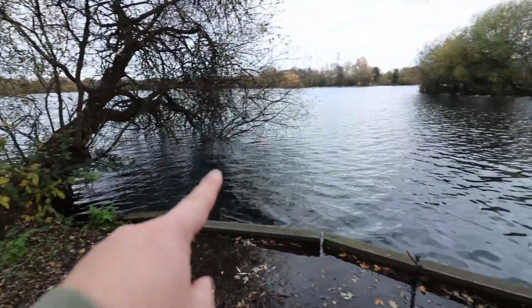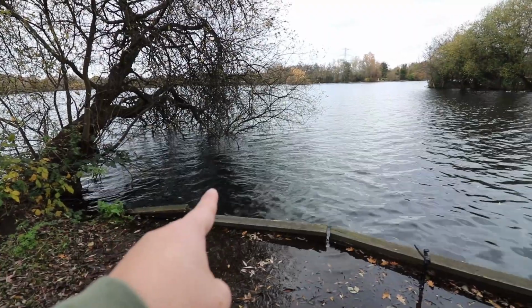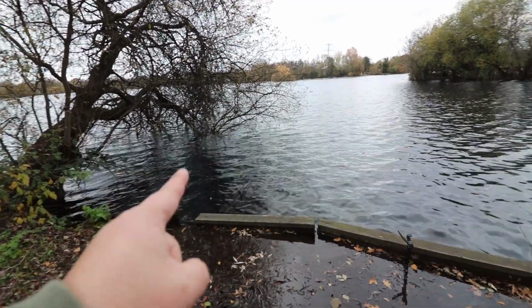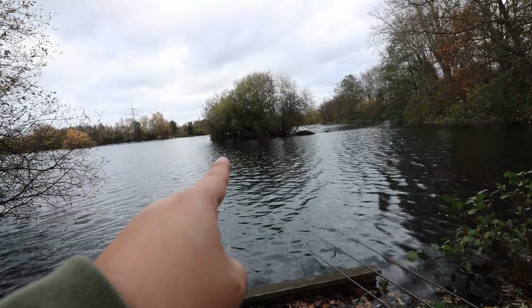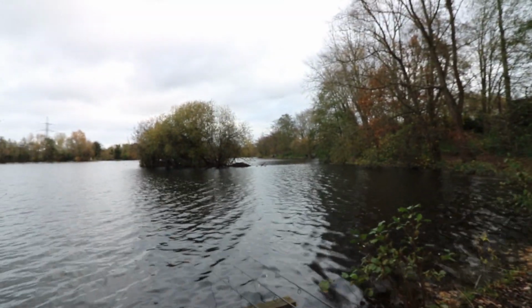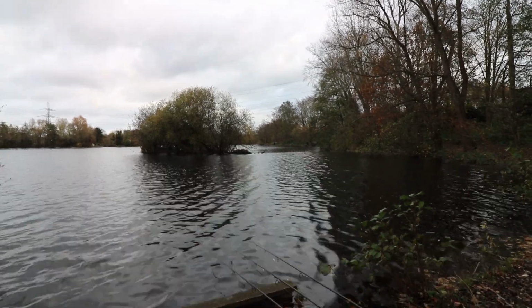So I've got tree line there, which I've been told by the bailiff is clear underneath there, so I'm thinking getting the boat in there on the clear spot, have a look, see where we're going. I've got an island in front of me and he says come out from the island about 1 metre, be a good idea. And then I've got this channel in here and I'm thinking somewhere over there, they've got to be patrolling through there if I'm lucky. That could be a good spot.